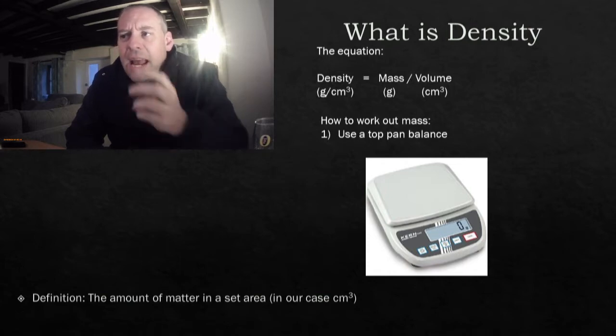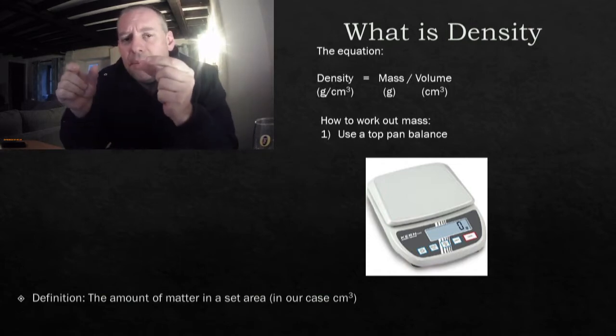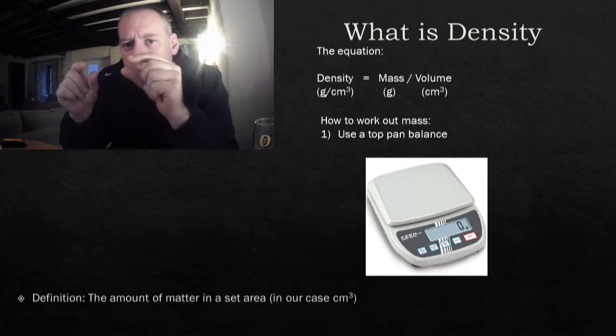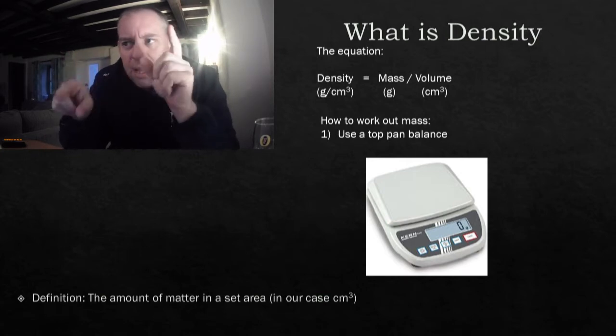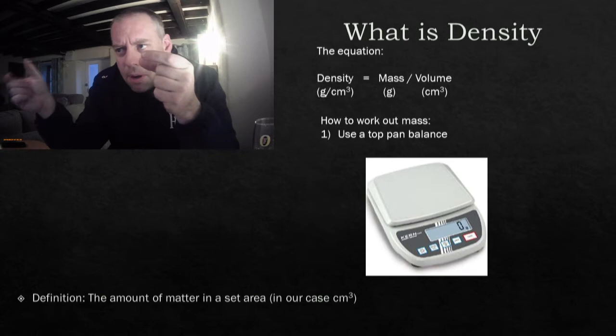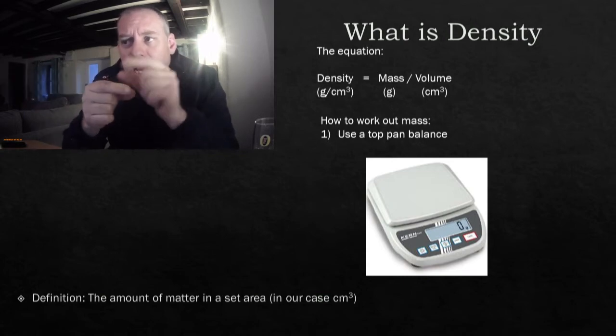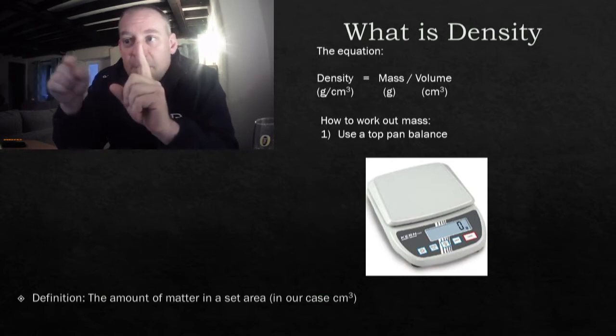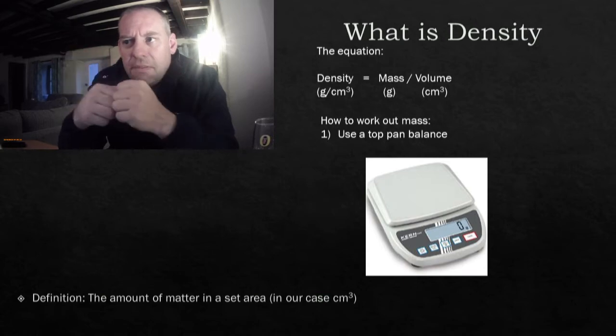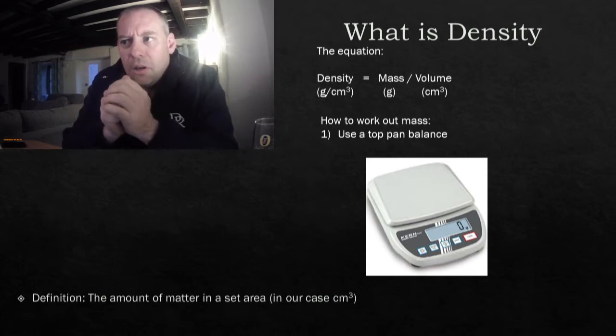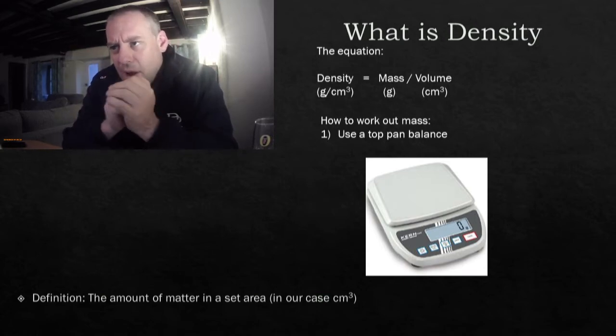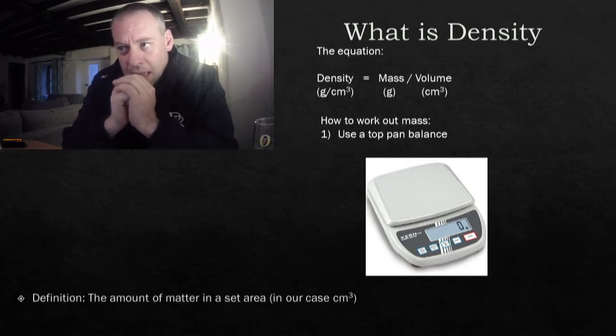If I've got 10 grams in 10 centimetres cubed, how much have I got in each centimetre cubed? Well, I'd divide the two together. I'd divide my 10 grams by the 10 centimetres cubed, and I'd work out that would be 1 gram in every centimetre cubed. And that gives me my comparison that I can use. So how many grams in 1 centimetre cubed? Now, how do we work out the density then?